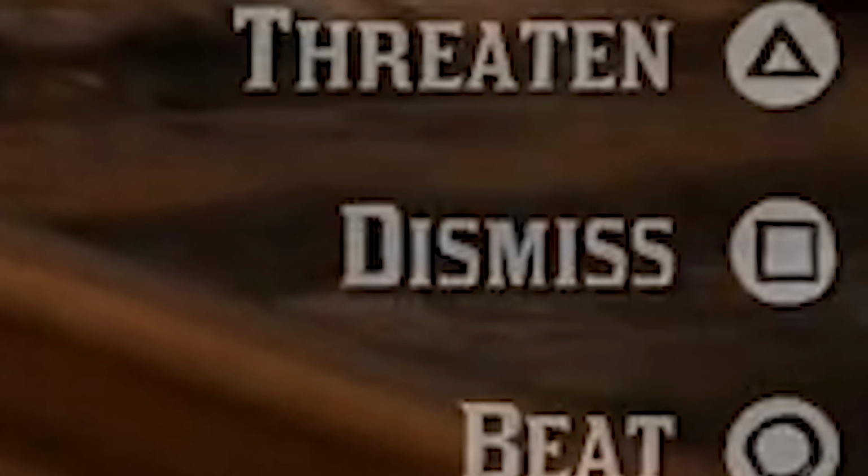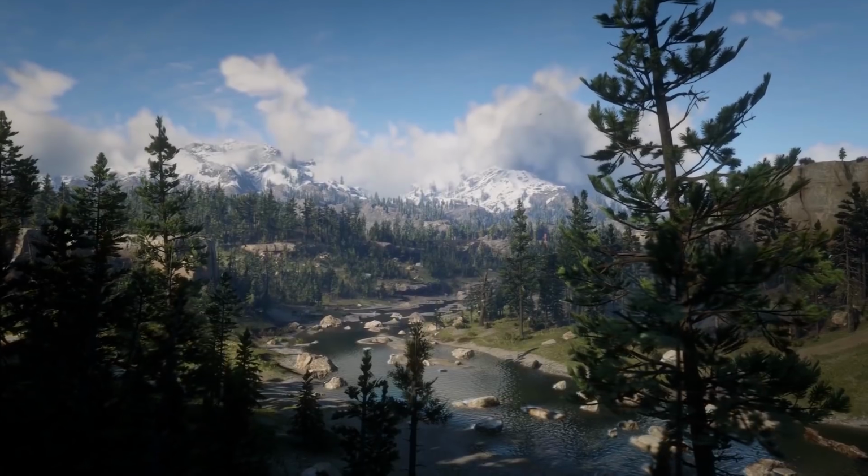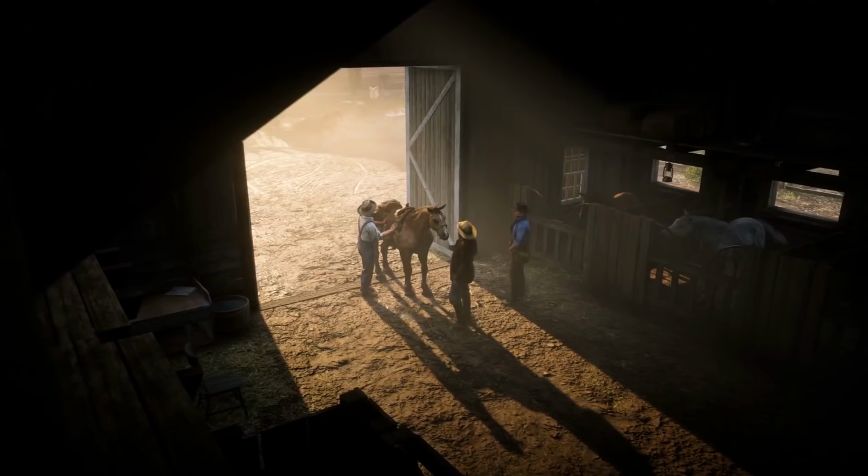Following that, we have dismiss. We also have the option to dismiss the situation. I'm not too sure what that will do. My guess is Arthur just says something like the NPC is all set and he'll just walk away.